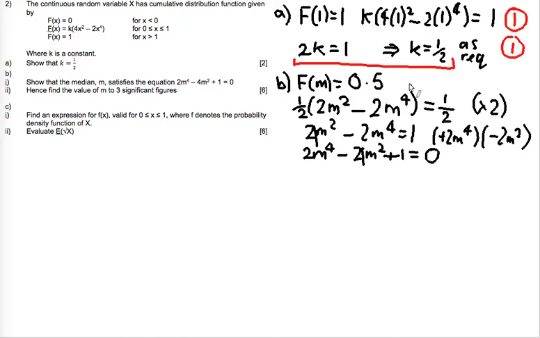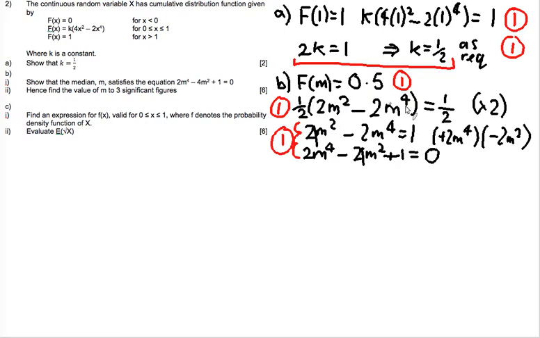Well, first of all, you can have a mark if you stated just simply f of m equals 0.5. You can then have a mark if you've written out this line here, and that's actually just substituting both the k and the m into that function, the original function that we have defined. Then finally your mark is given for showing, once you expand it out, so for these two lines here, that it expands out to give us this, and it rearranges to give you the final result.